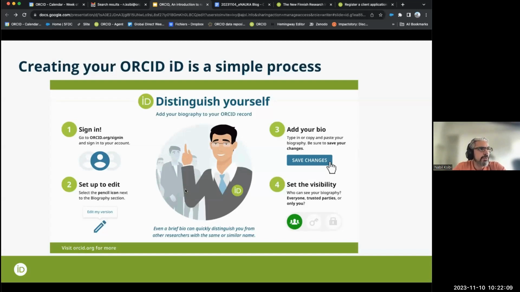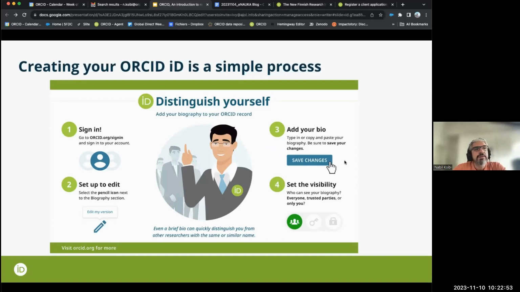So it's very simple to acquire an ORCID ID. It starts with the sign-in. As soon as you go to orcid.org, you will be able to sign in for your ORCID record. It's really just 3 simple steps. We are not requesting more than the name, the email address and the password. As soon as you add those and set up your access, you can confirm the terms and conditions, and that's it. It's very easy and simple to create an ORCID record.